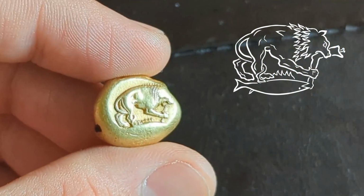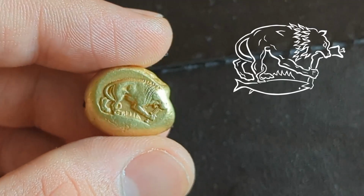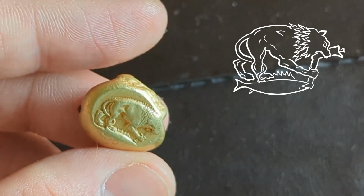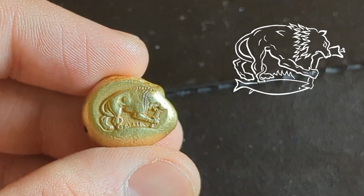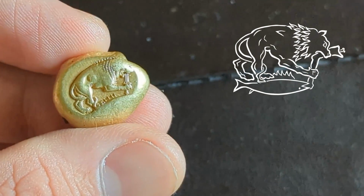And for our last piece, we have a lion. The lion has always been a symbol of majesty and power around the Eastern Mediterranean. Although we think of lions being only present in Africa, back then you could find lions on a much larger area, which included all of the Middle East and Anatolia, where Kisikus was located.